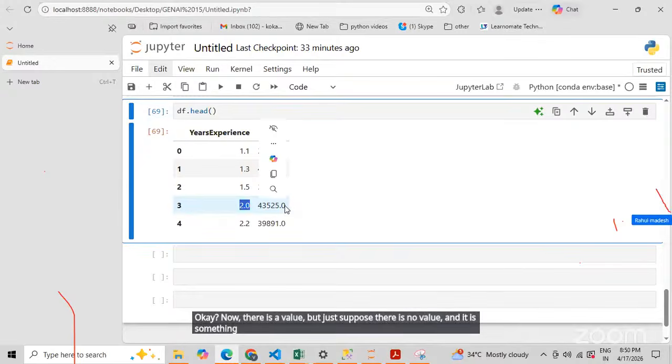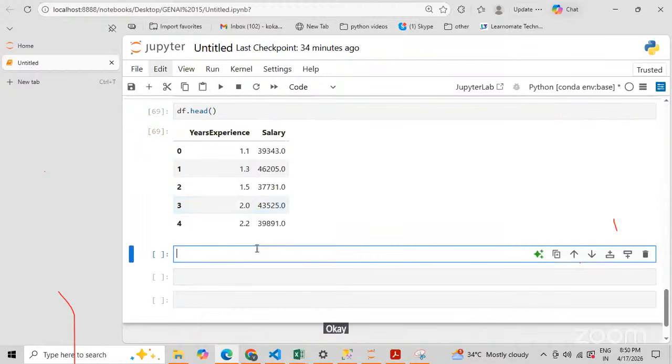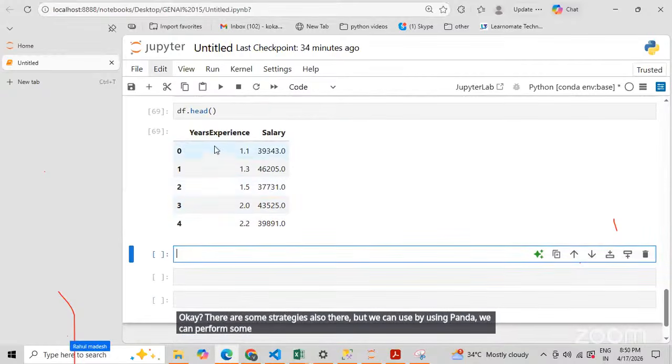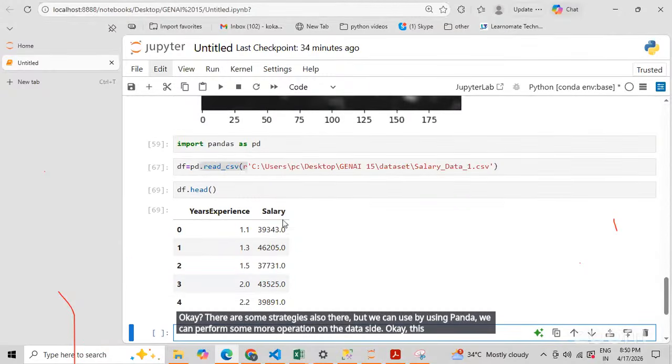We can fill this null value by using fillna. There are some strategies also, but by using Pandas we can perform some more operations on the data side. This is all about Pandas.